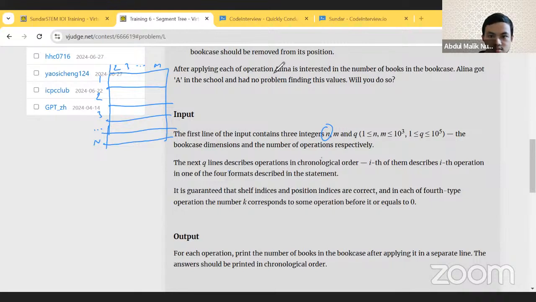That means we have to query n times. So if we query n times, the worst case of n is 1,000, and the worst case of q is 100,000. Then the complexity will be q times n times log m, since we need to query the segment tree, right?